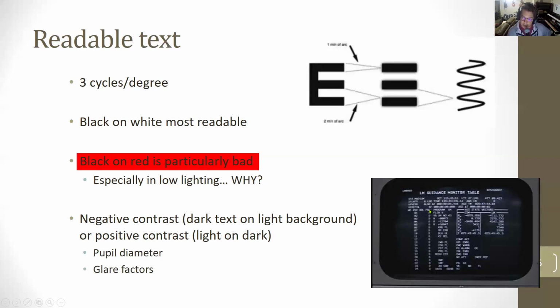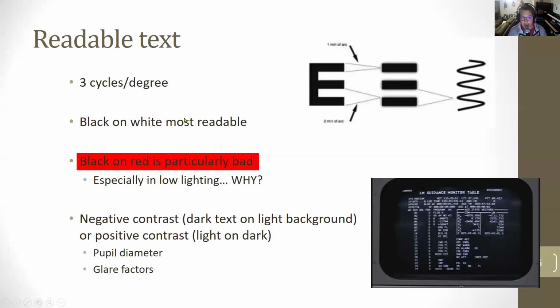Other factors, if you have it in this mode, glare is going to be more of an issue. The light reflecting off of this screen is going to obscure the important aspects of this, which are the white letterings. We'll talk more about glare in topic 3, illumination. And our pupil diameter is going to be slightly larger, slightly dilated in this case, because it needs to let in more light for a relatively darker emitted display surface. As that pupil diameter dilates, it also makes it a little bit harder for us to resolve detail. The larger your pupils are, the more possible light distortion that happens when light passes through the eye. It's like having a camera with a long-term exposure, and there's more noise that comes in that way.